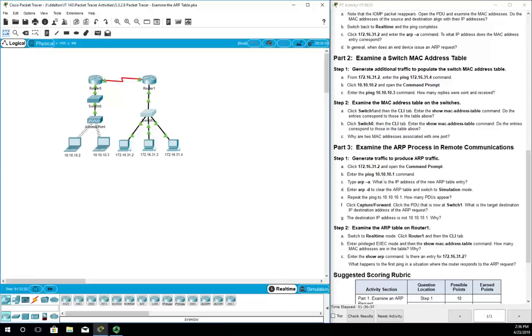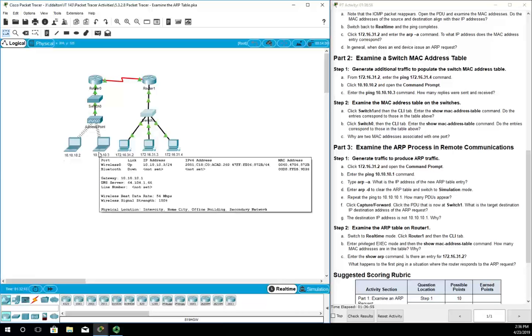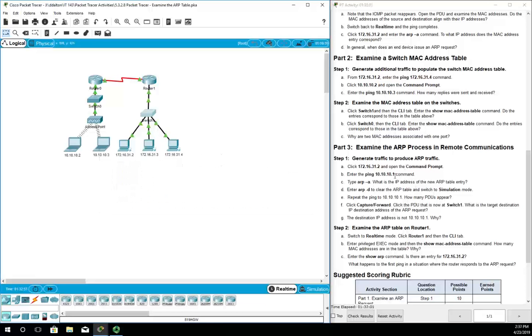So this next step here is using remote communication. I'm going to let you work through that, but I will tell you there's going to be something a little bit different. When we did this before, we ran a ping from here to here and then from here to here. So we stayed on the local network, and the MAC address aligned with the IP address. I'll let you explore this one.